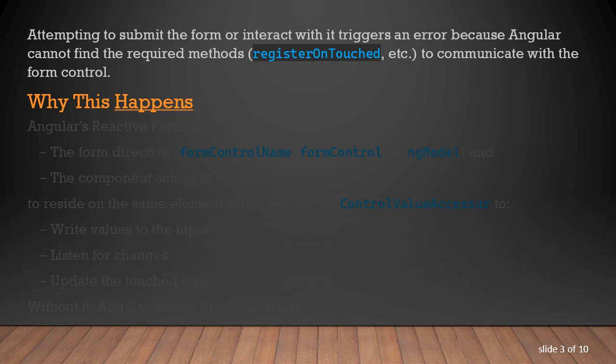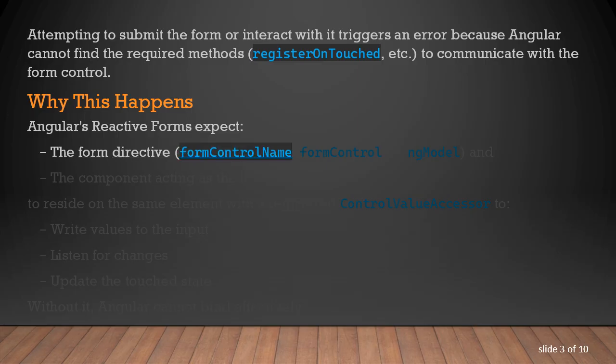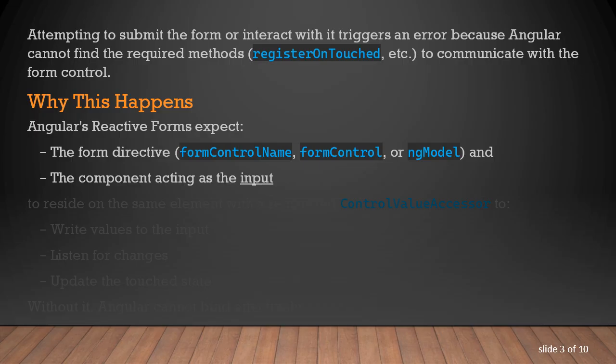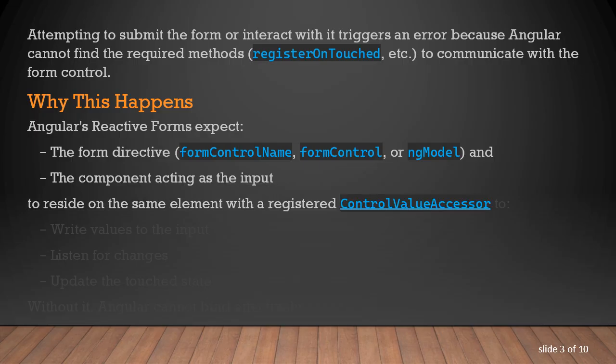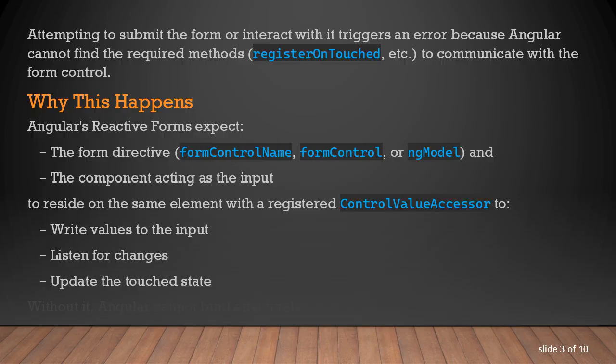Why does this happen? Angular's reactive forms expect the form directive, formControlName, form control, or ngModel, and the component acting as the input to reside on the same element with a registered ControlValueAccessor to write values to the input, listen for changes, and update the touched state. Without it, Angular cannot bind effectively.